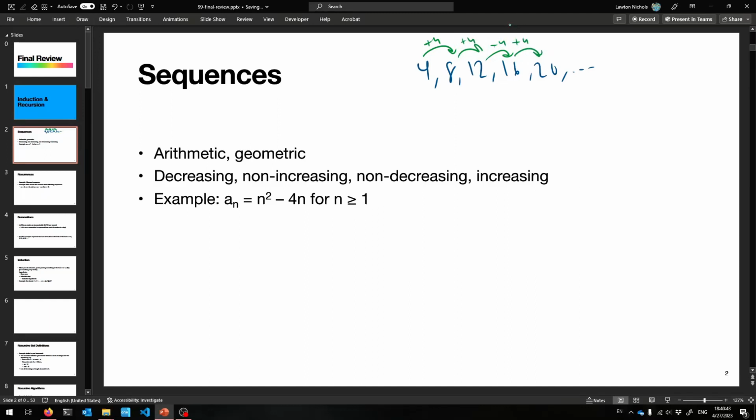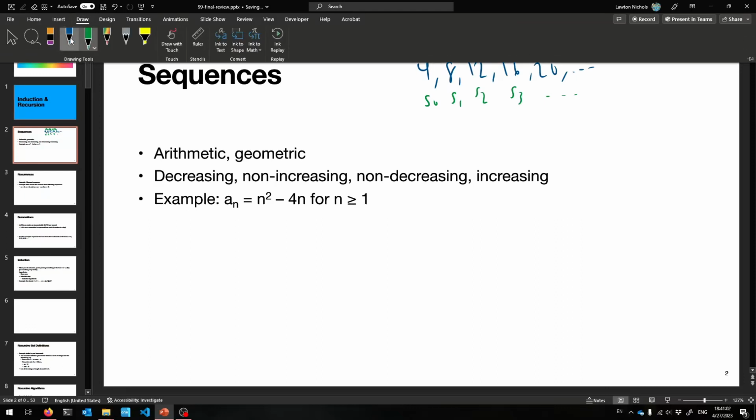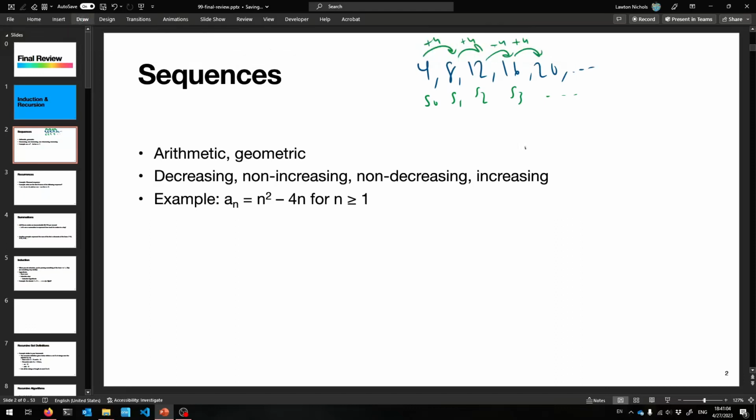And sequences are referenced using indices. This is sequence number 0 if the sequence is called S. This is S of 0, S of 1, S of 2, S of 3. You could have started it at S of 1 if you wanted to. Not a big deal. So that's how you can define an arithmetic sequence. You can make a geometric sequence as well. Instead of a common difference, there's a common factor involved. So 1, 2, 4, 8, 16, 32, that's just all the powers of 2. And the way that you get the next value in the sequence is you just keep multiplying the previous one by 2.